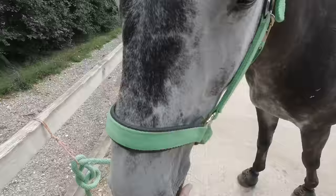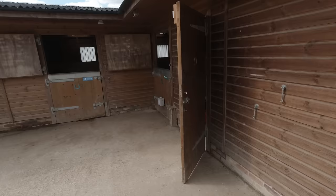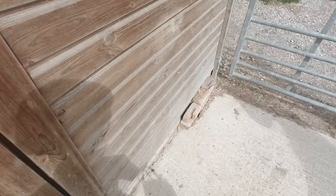I'm leading him up to his tacking up area. Here I actually have some baler twine that I do a quick release knot to, so it's nice and safe. As you'll see throughout this video, I give Joey a lot of pats, hugs, and kisses. First I grab my grooming kit — green again, because it's all Joey's stuff — and I also grab my wash bucket, because he had a few little patches on him that I needed to clean off.